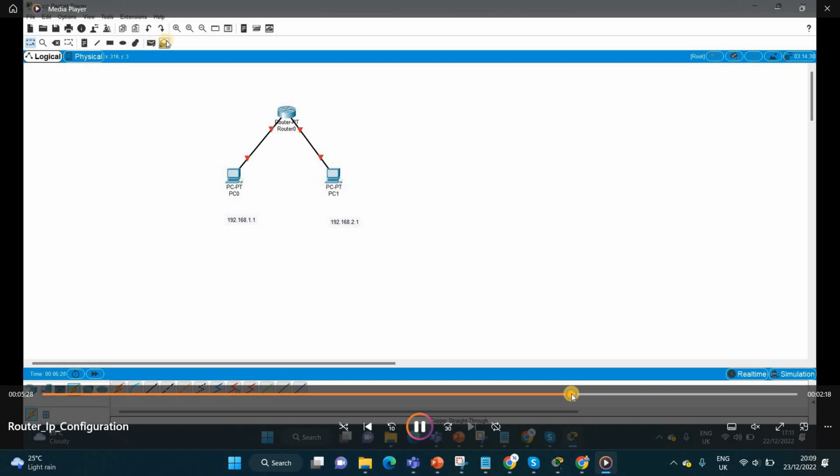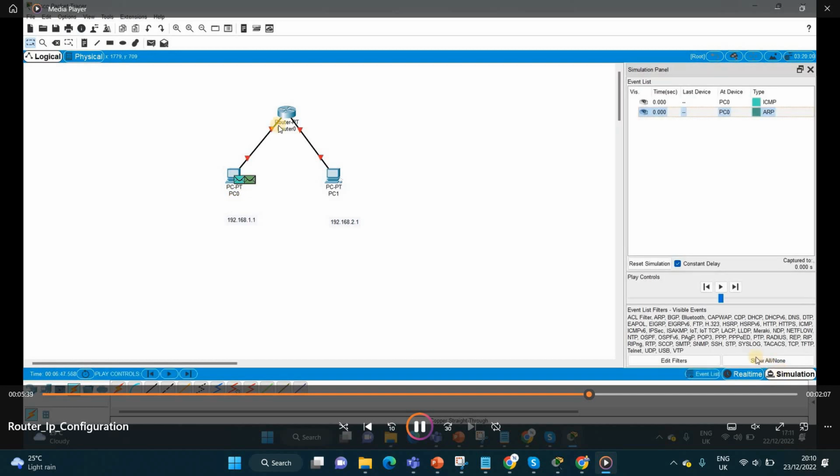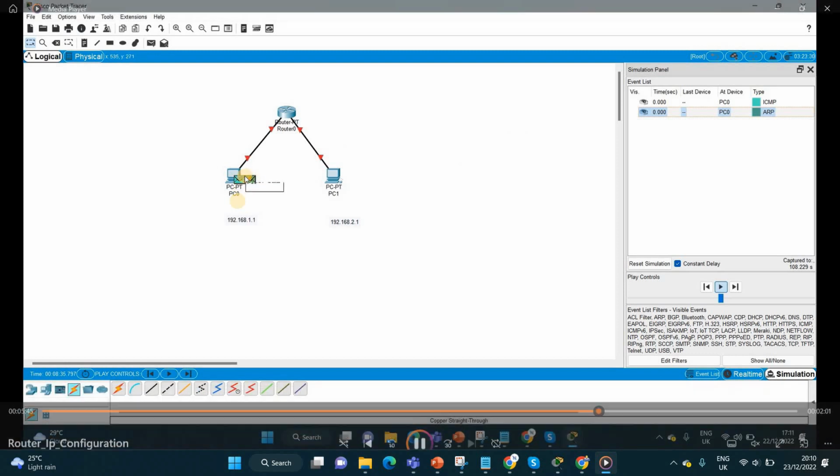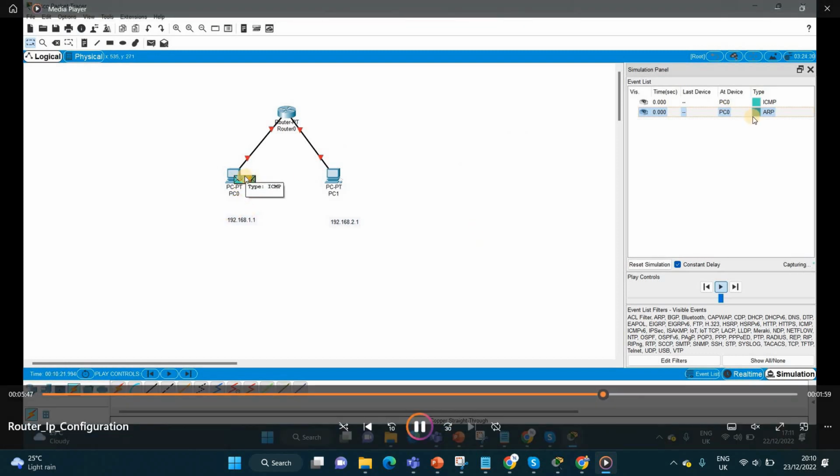Then I need to simulate whether the two PCs are able to communicate, send a request and accept the response. First of all, I'm checking whether the PC node and the router are able to communicate. I click on the simulation and check. Yes, we can communicate because we are getting the green color signal.